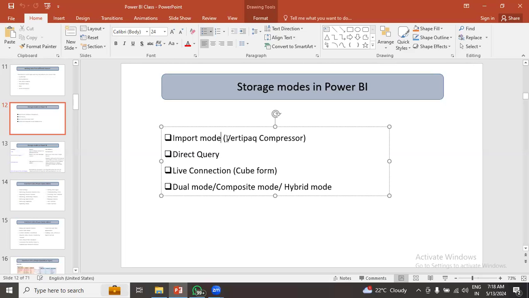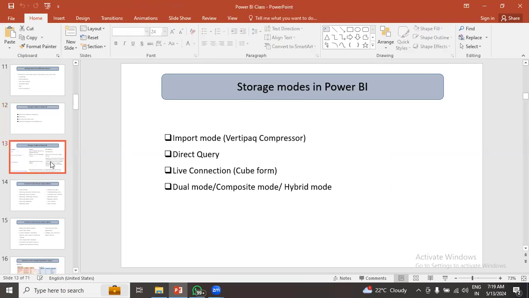To compress that, it makes use of the VertiPaq compressor engine, which is a part of Power BI software. Okay, and that's why it's written here. Then we discussed what direct query was, what live connection was, and what the hybrid mode was.